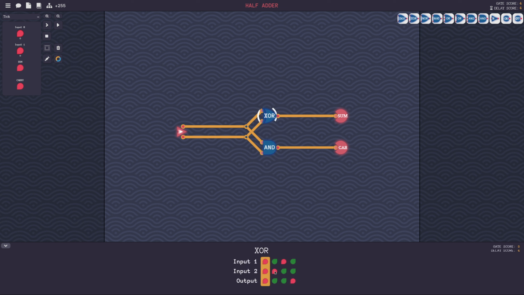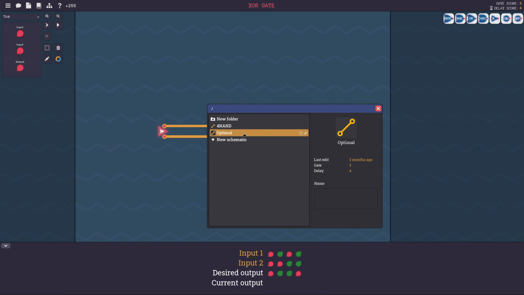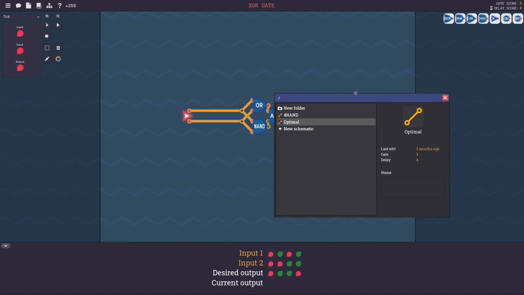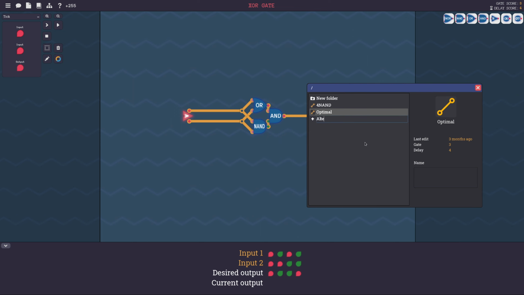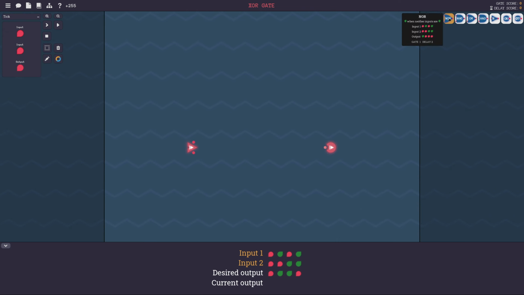Because if we take a look at the XOR, it can actually be represented in two ways. Well, at least two ways. I can go back to my original XOR solution. No, this is not the original. This one. Yeah, so it's an AND of an AND and an OR. This is always difficult to pronounce. But there's an alternative way, which is, in order to get an XOR, I can use an AND and two NORs. So NOR, NOR. And this is another option I can use.